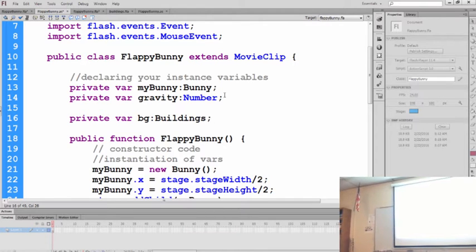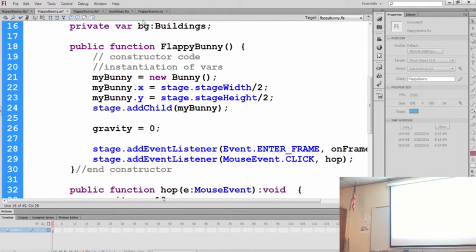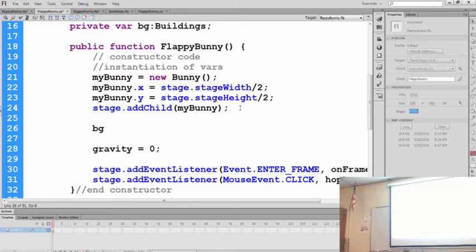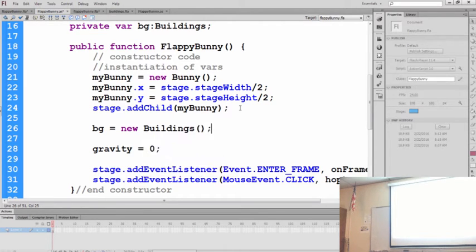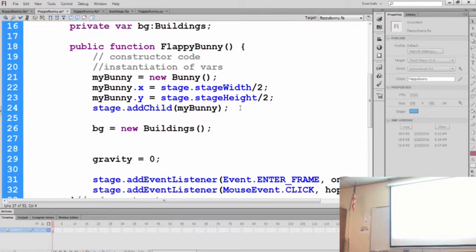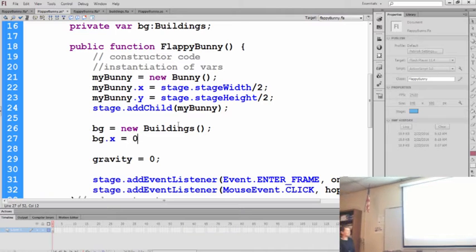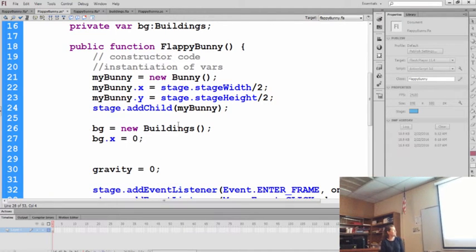We say you equal a new instance of type buildings. We can set his X and Y. Remember, we do the same thing that we did for our bunny. So we set his X value to 0, which it is by default anyway. And then we set his Y value. I remember my Y value was 113.